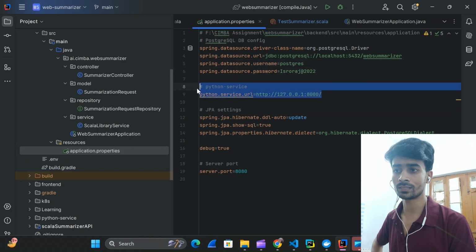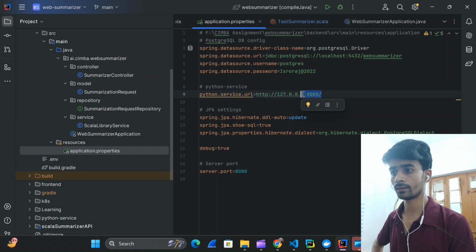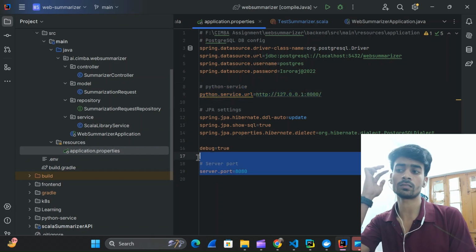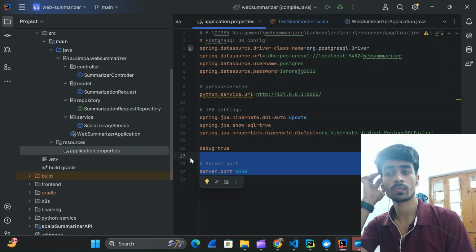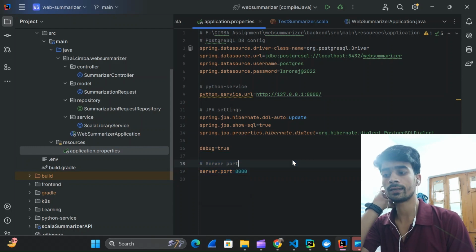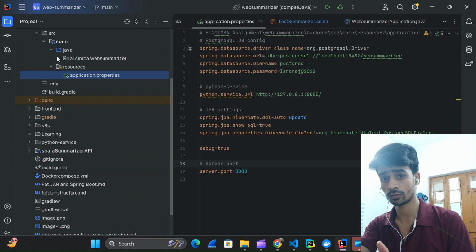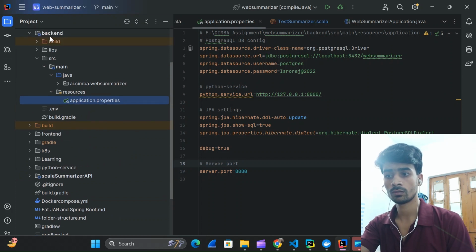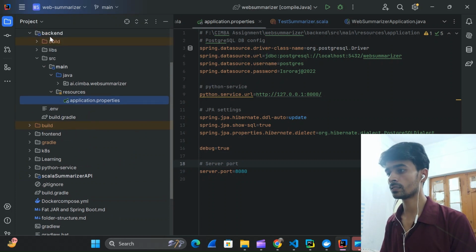The database name is WebSummarizer, and the username and password are here. We can also pass the Python service URL which is running on port number 8000. This Spring Boot itself will be running on port number 8080. So this is all about this backend Spring Boot.